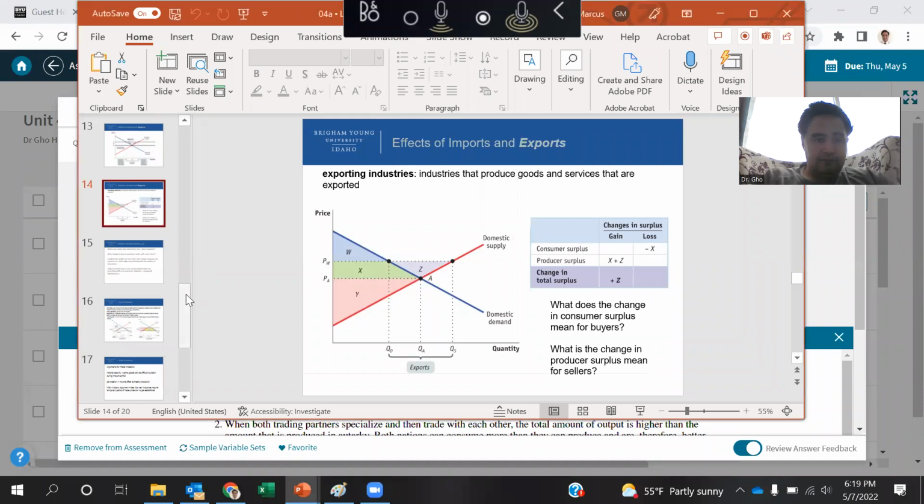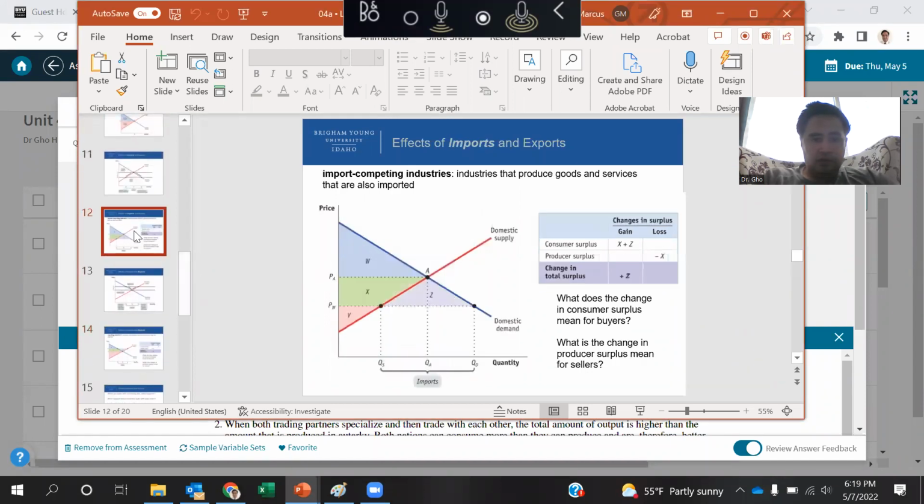What happens if you have imports? There are winners and losers here. In this scenario, the consumer surplus is this thing right here. Once you start importing, instead the consumer surplus is now this huge triangle. They are clearly winners in that. But what happens to the sellers? Under an autarky, they have this triangle right here, but now all of a sudden they start importing a bunch of goods, which competes with the domestic production. And now the producer surplus is limited to this much smaller triangle. So they definitely are losers there.